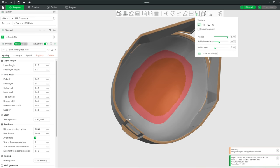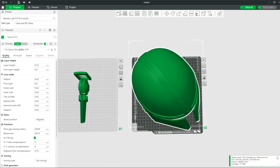There is no need to flip this helmet upside down to print it. You're gonna ruin a lot of the details on the top mohawk part. So just print it like this. As for settings and quality, on the Bamboo, I'm running a 0.12 millimeter layer height. Again, you can raise or lower that. The better quality you can extract from the printer, the less post-processing and sanding you have to do.